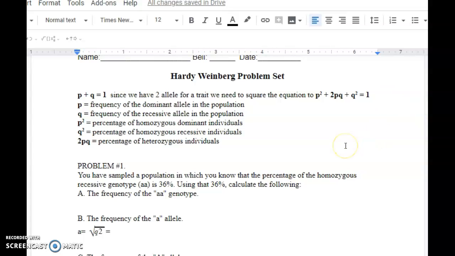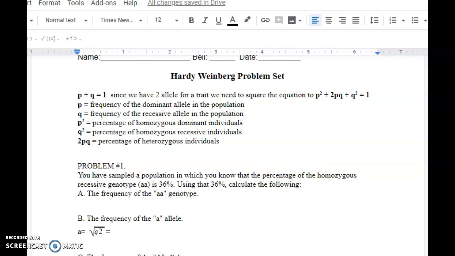All right, so if you keep those variables straight in your mind, that should help you in solving these problems. Keep in mind this only works for 2 alleles. If we had 3 alleles, say blood typing, where we have A, B, and O, we would have to expand this equation. I think you'd have to cube it. In other words, you'd have blood type BB, blood type AA, blood type AB, blood type AO, and blood type BO all in there. So we're going to stick to just 2 alleles for simplicity's sake.